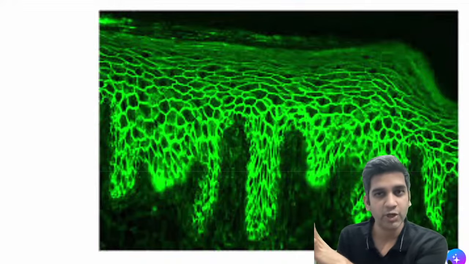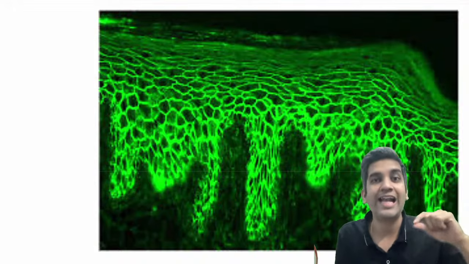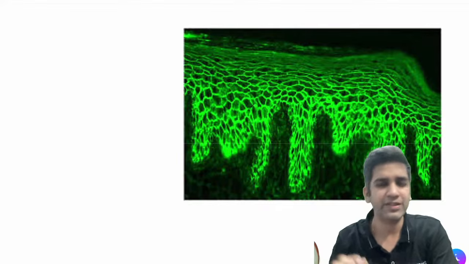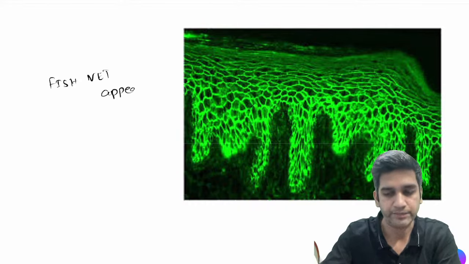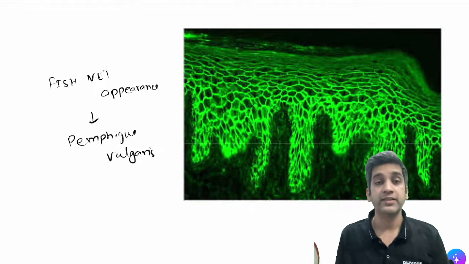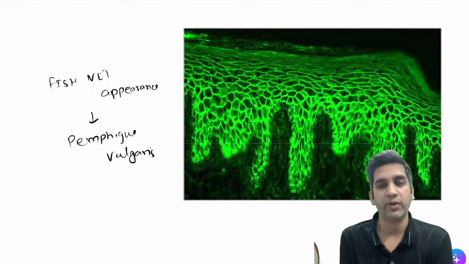Beautiful. This is a skin biopsy where every cell's margin has antibodies attached to it, and in fluorescent microscopy I have this. This came in an MCQ exam. This will be repeated multiple times again and again. This has a name called the fish net appearance, which is a characteristic sign of Pemphigus vulgaris. In Pemphigus vulgaris, you have a very characteristic sign present, the fish net appearance. This is important for you to remember. If you're writing NEET PG, INICET or FMG, it's very, very important. We have to understand that.